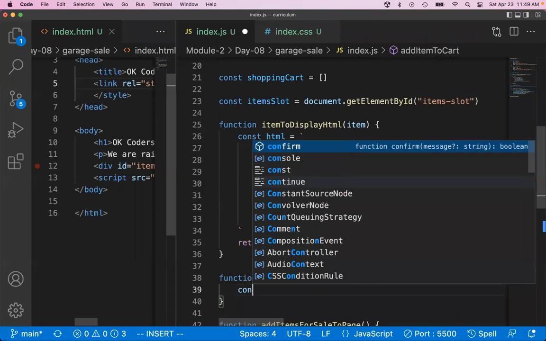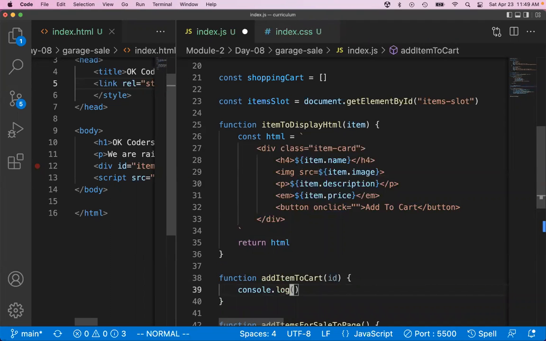Let's not get too far ahead of ourselves. Let's just see if the base theory of how this is going to work is working. So we'll console log the ID and just make sure that this function is getting called whenever we click. Don't do too much at one time. Just make sure stuff is hooked up before you go too deep.